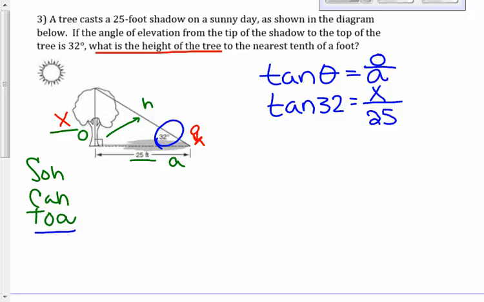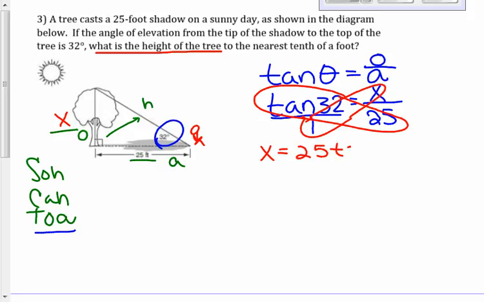So this problem's different than the other two problems we've done. Previously, we had to find the angle, that's the inverse. This time, we have an angle and a side. So when we have an angle and a side, what we want to do is cross multiply. We can put tangent of 32 over a 1 and just cross multiply. We know x times 1 is an x. Then we're going to have 25 times the tangent of 32. We know x is on a side by itself, so we can already just put this directly in our calculator.